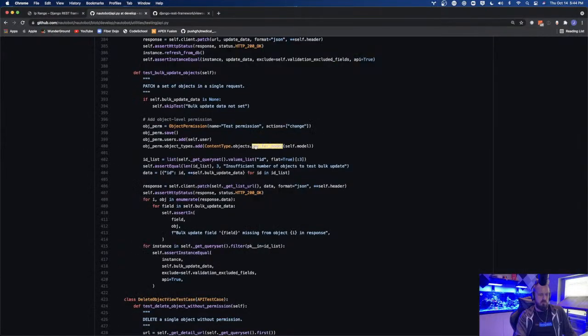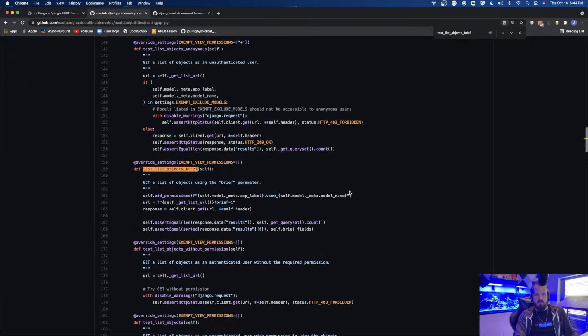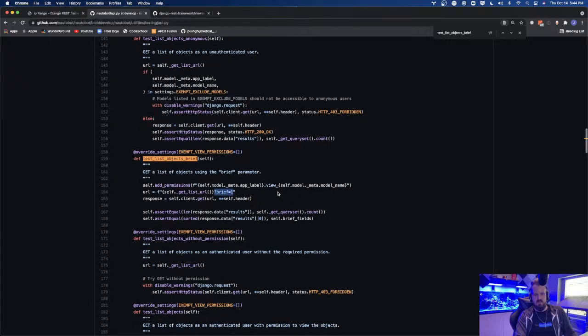So let's come over here. We're going to be adding permissions, doing a URL, a response client, and the only thing that we can see here is that we have a brief equals 1. It's just validating that the actual fields coming out are from the brief fields.